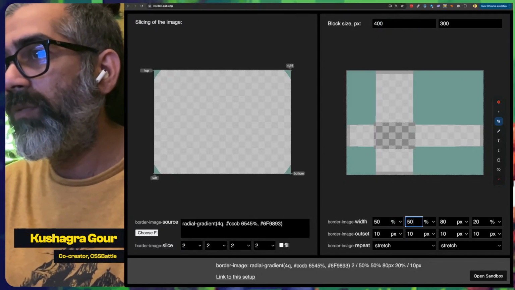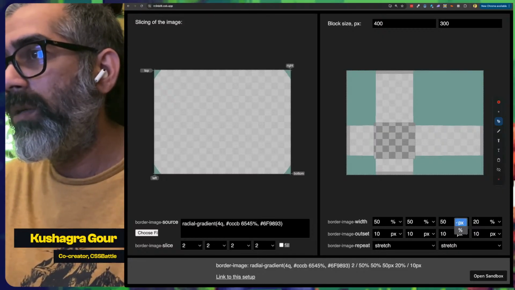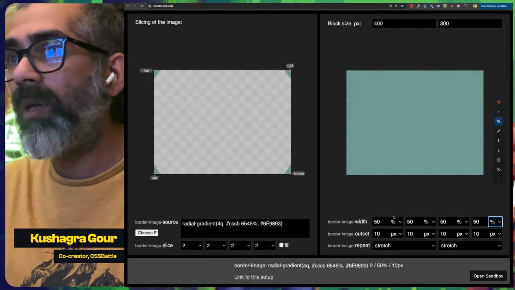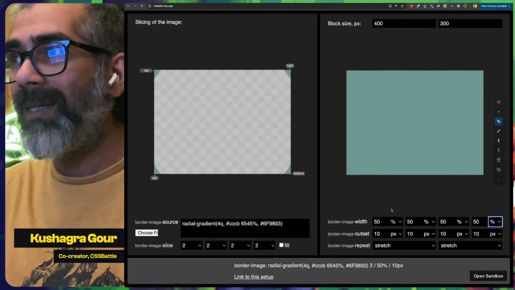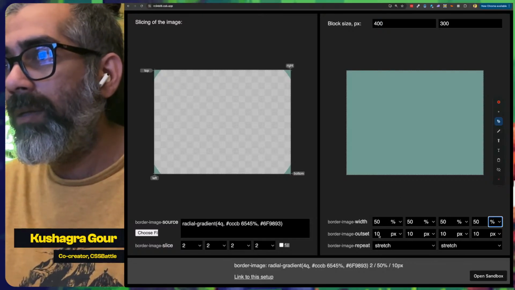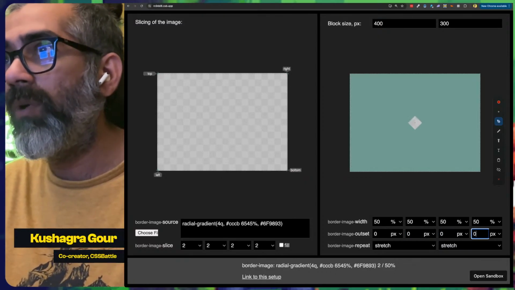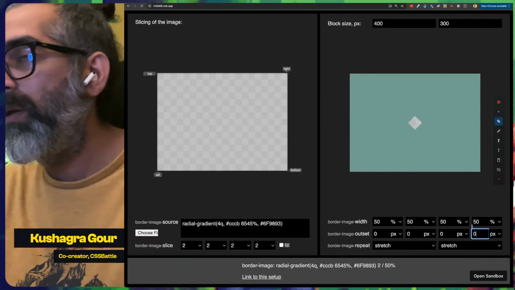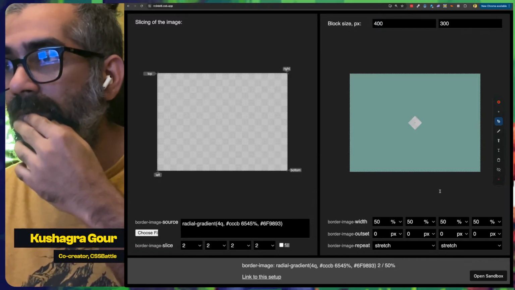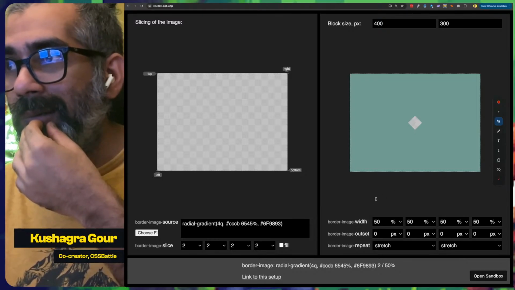50 and then 50 here as well. 50, let's make it percent and then 50%. Okay, this gives us green, and let's make it 0. I believe the default would be 0. Okay, interesting. Something coming up. Outset.